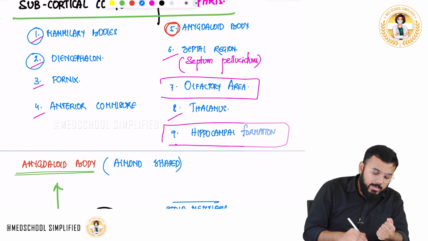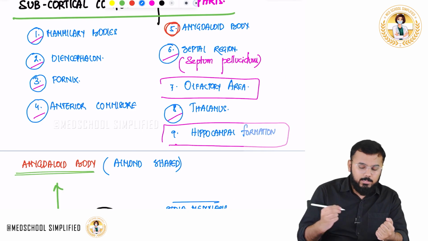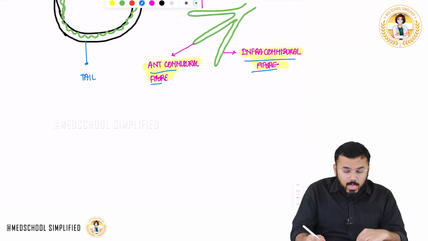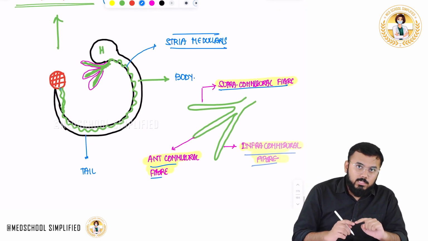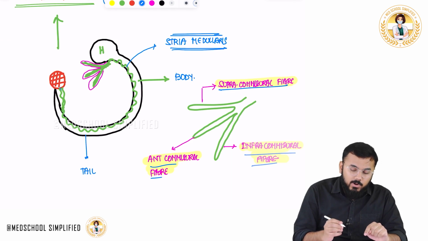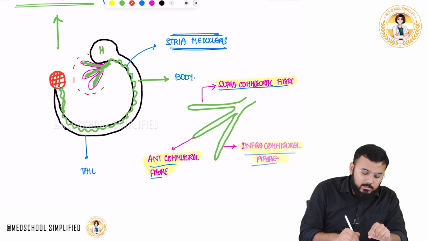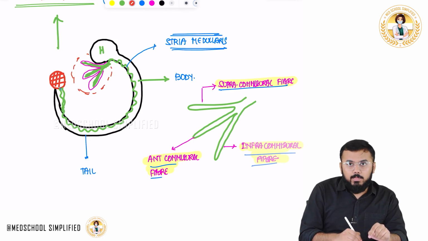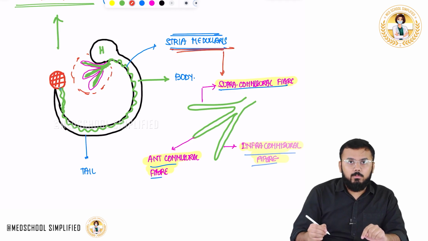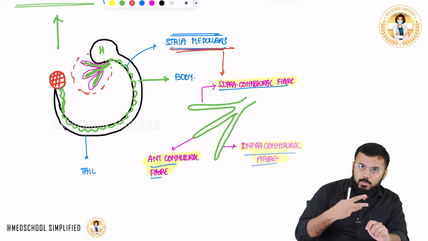Now I will draw another picture showing you the remaining parts like the mammillary body, diencephalon, fornix, anterior commissure, thalamus, as well as the septal region. As I show you these pictures, I will also show you the region where exactly the stria medullaris divides into 3 different types of fibers. This region is the place where the stria medullaris divides into 3 important fibers.